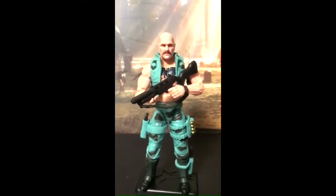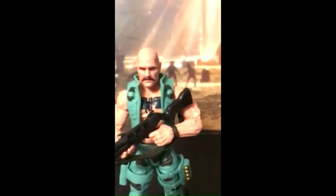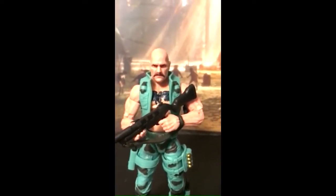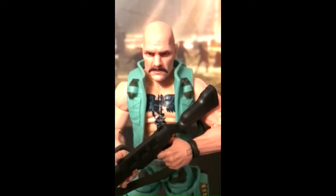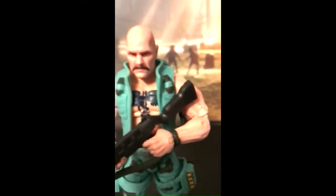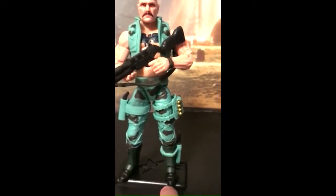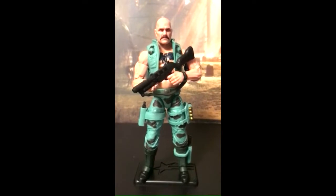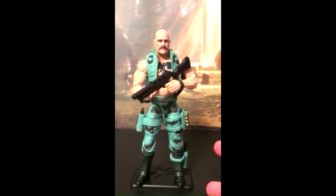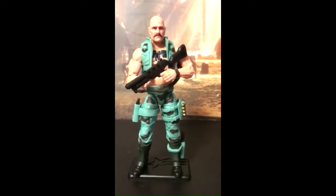I like this way better than the initial release in the Classified Series. The mustache is better, and he doesn't have that weird mohawk thing. He looks more like Gung-Ho and less like Chuck Liddell. I really like the tattoo on his chest — they went with the dark blue, which I thought was really cool because it matches more of the card back. The vest is also removable, and so are these shoulder pieces and this. Those are all fully removable. So if you just wanted a brawling Gung-Ho, you can take all that off and just have him in his camo pants, his boots, and a knife — and it would look awesome, like he's going against Croc Master or something.